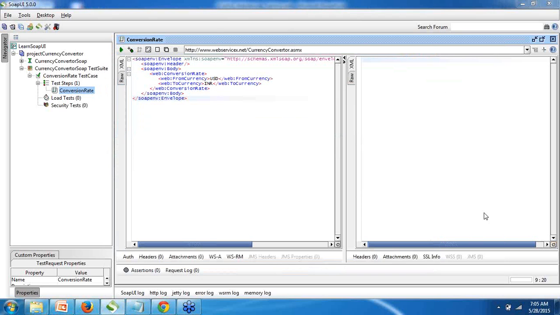Let me see if there is any question. What version of SoapUI should I install? So Vivek, you can install the open source version of SoapUI. Currently we are covering the open source version of SoapUI. You can install whatever the latest version available is, and in a later part of these sessions we will have ReadyAPI also. So currently you can install the open source version.